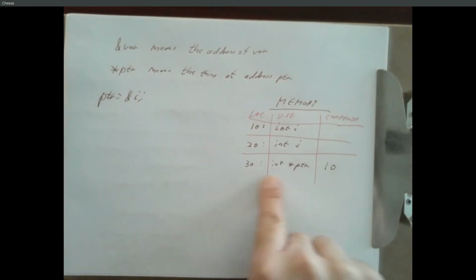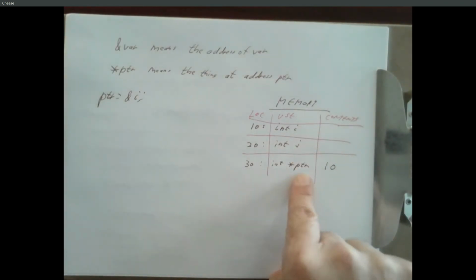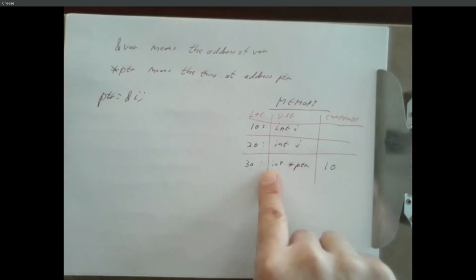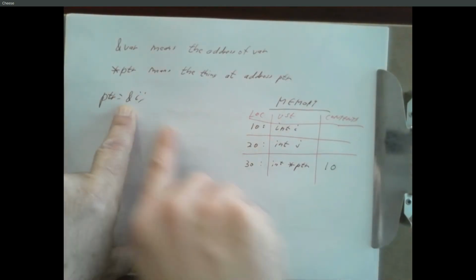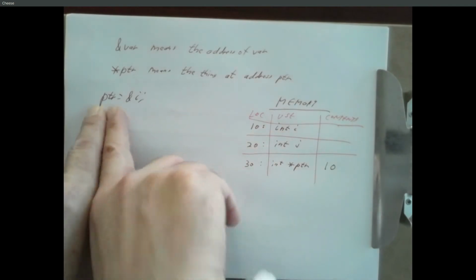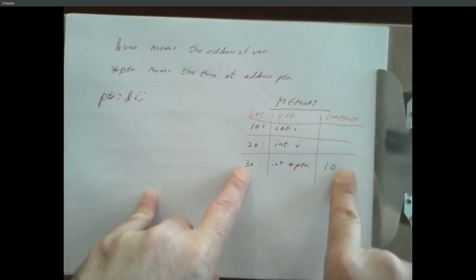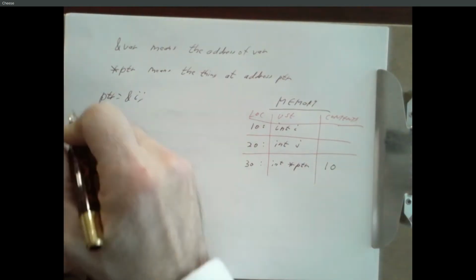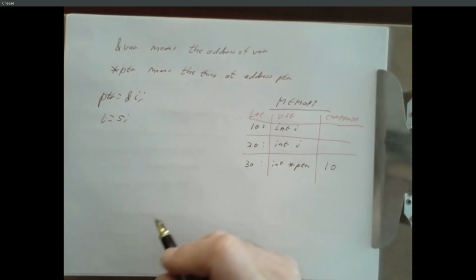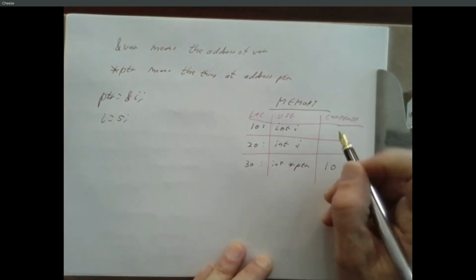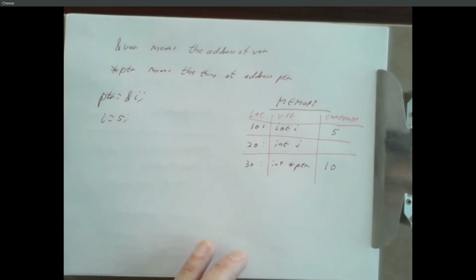Pointer is stored at location 30. So I is at 10, J is at 20, pointer is at 30. And I've just put down the types of each of these things. So pointer is a pointer to an integer. I and J are just ints. So this says take the address of I, that's a 10, and store it in pointer, which is at location 30, so it's going to put a 10 right here in memory. Okay, now if I say I equals 5, what's that going to do to our memory? Yeah, so where's I stored? Location 10, so that's going to write a 5 right here.